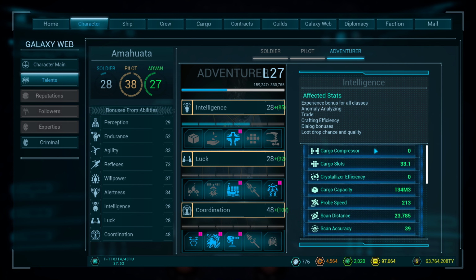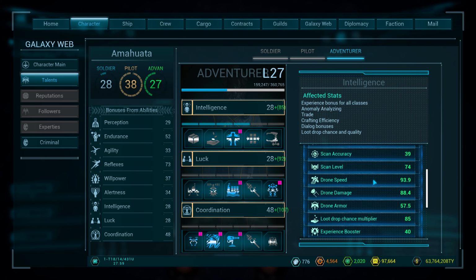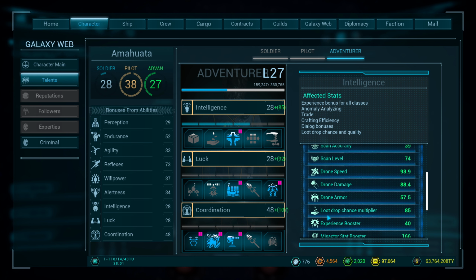Go up, go up, go up. 85. Loot drop chance multiplier caps at 85. It won't go higher than 85%, so you'll never get 100% on this. I would assume 100% guarantees you loot, where with 85% there's still a chance you're not getting any loot, or it guarantees you an extra piece of loot or something like that. And experience booster caps at 40. These two are known hard caps.